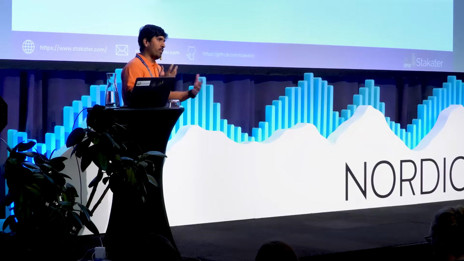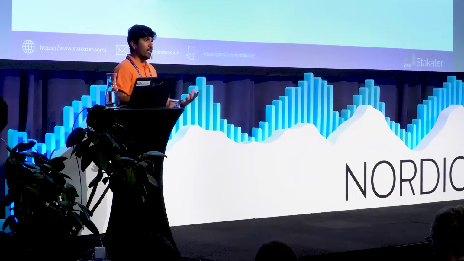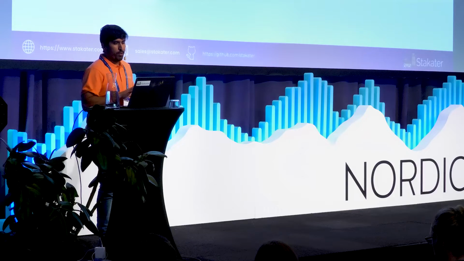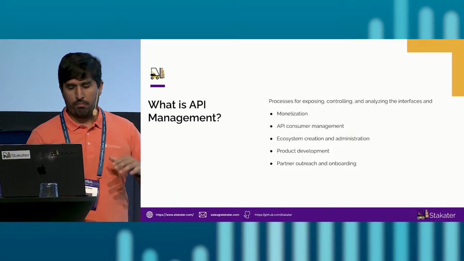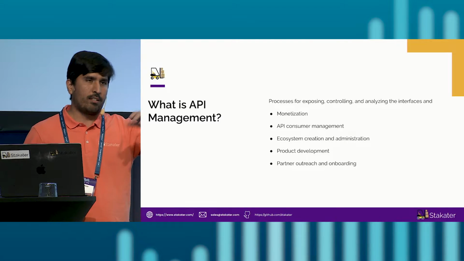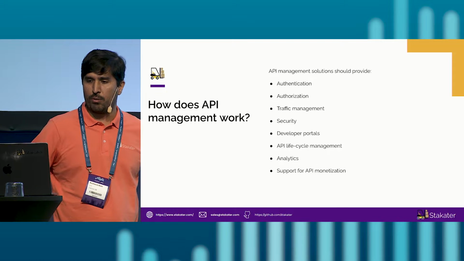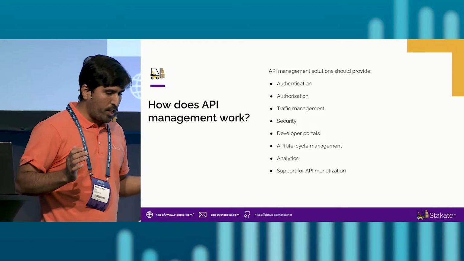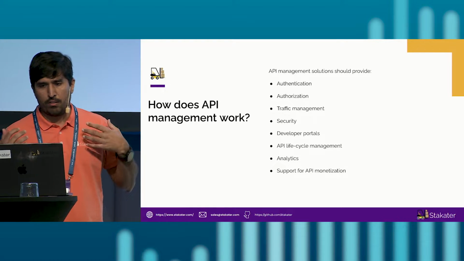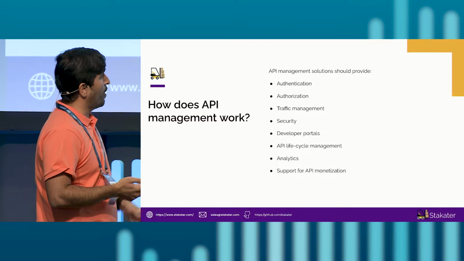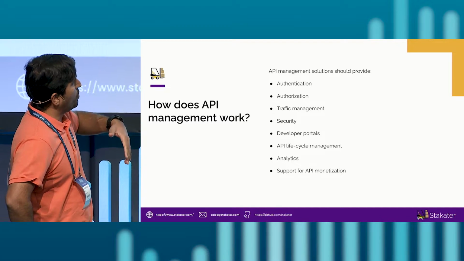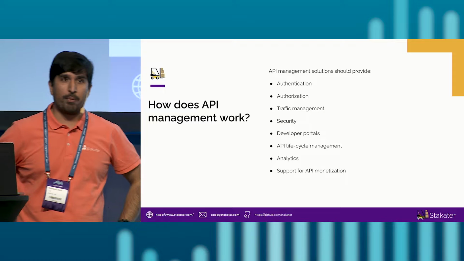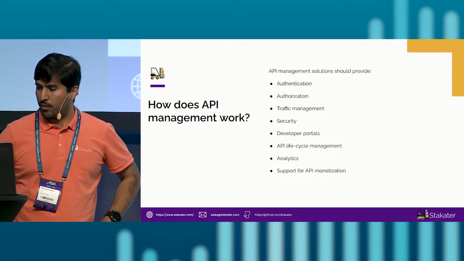Since those problems are very generic, they have resulted in a bunch of API gateways that you can find in the market. All of them are trying to cover the same set of use cases: monetization, ecosystem creation, partner outreach, and onboarding. Rather than everyone building their own, you can choose an API management solution. And what do API management solutions provide? They can provide a lot of features: authentication, authorization, security, developer portals, API lifecycle management, API monetization. There could be many more features, but these are common use cases covered by API management solutions.